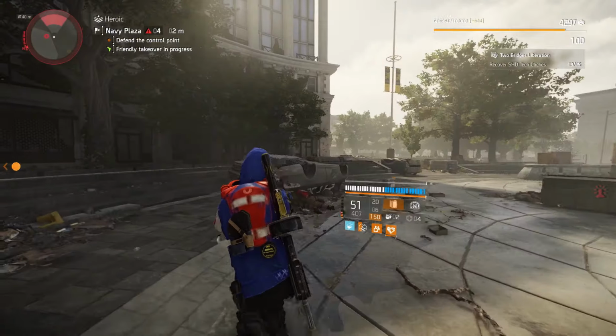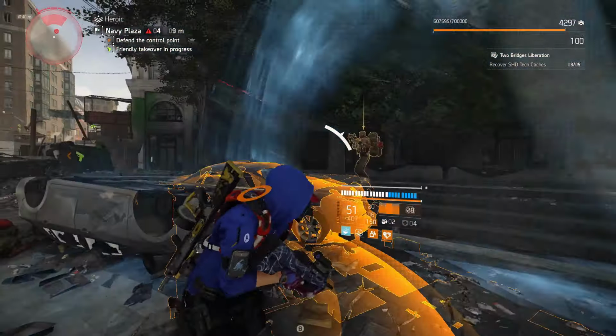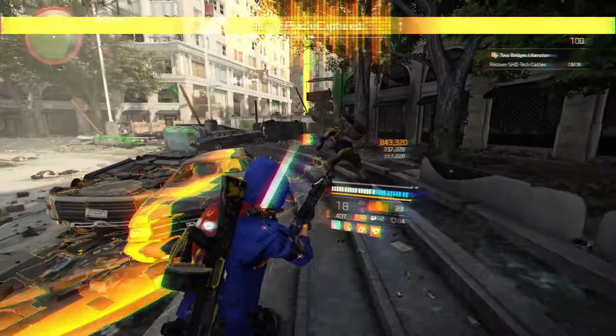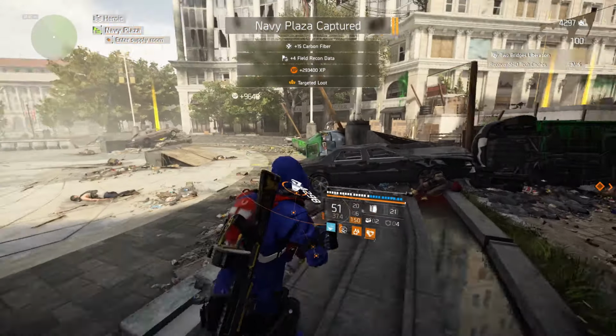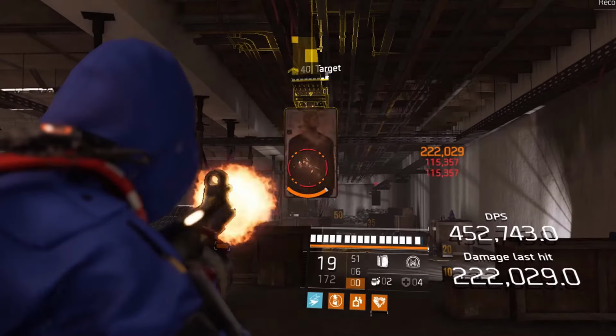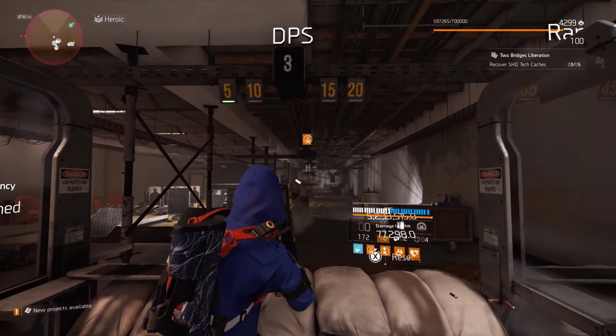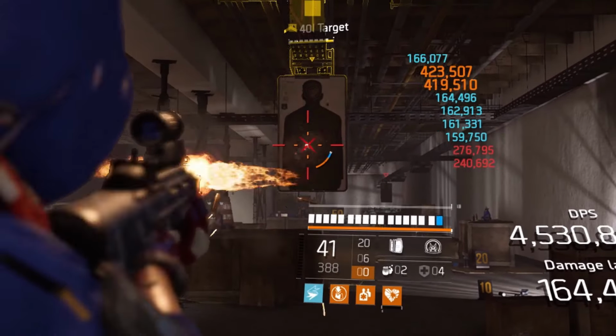Now, once it comes to stacks with this build, keeping stacks isn't too difficult once you get them up. To gain these stacks as fast as possible, I recommend using a shotgun, preferably the ACS-12. The reason for that is because there's 8 pellets in a single shot, which will allow you to gain max stacks a lot faster than if you were just using your assault rifle. This is evident in the gameplay.